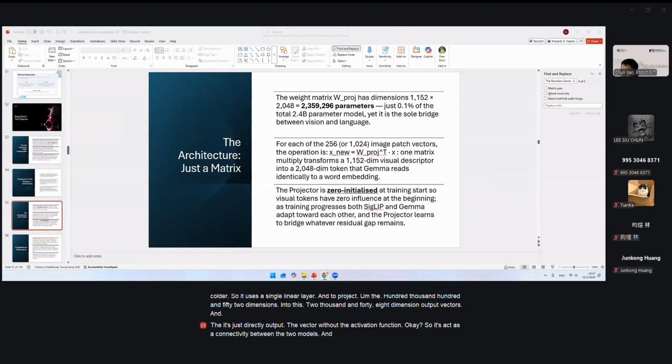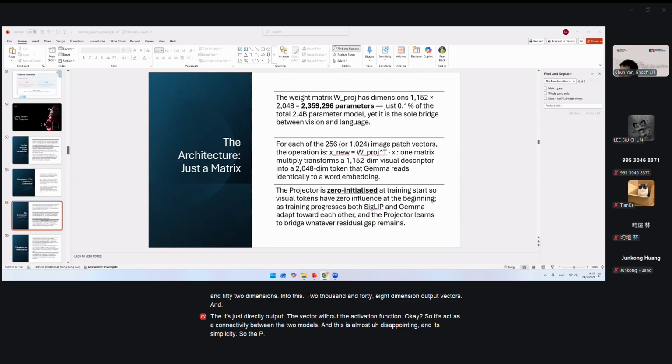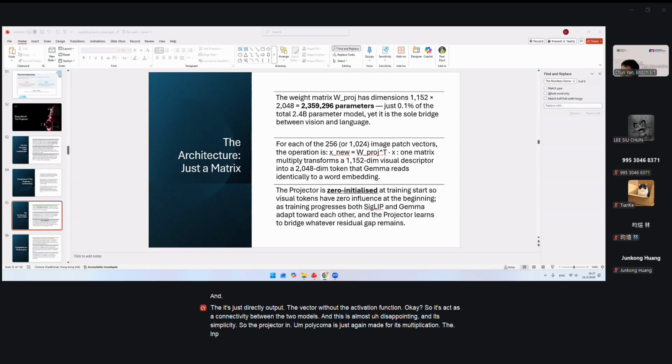And this is almost disappointing in its simplicity. So the projector in PaliGemma is just, again, matrix multiplication. So it increases the vector size of the SigLIP encoder.